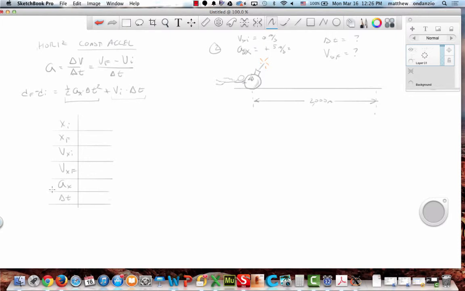We've never really had acceleration in the x before, but does it matter? It's the same thing. Think about yourself: you could say I'm accelerating vertically because of gravity, or I'm accelerating horizontally because I'm in a car. And you're going, well, do the equations apply the same? Think of it this way. If I'm out in outer space, away from the Earth, there really is no up or down, is there? But if I were going in one direction with constant acceleration, it really doesn't matter what direction you're going. So these equations work regardless of your direction, as long as the motion is the same kind of motion.